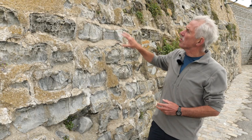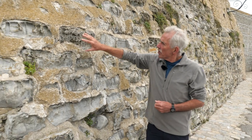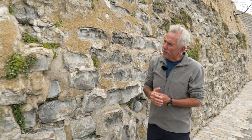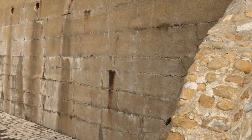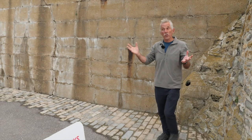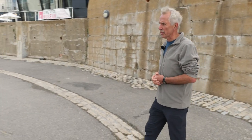They're composed of blocks of Blue Lias with some chert and flint at the top. You can see evidence of the chemical weathering, the physical weathering, some freeze-thaw weathering, with erosion at the base of the cliff, and they constantly had to be repaired. By the early 1900s, they decided to concrete them. So they put shuttering and concreted here. Erosion was a real problem. So the new sea walls are certainly a great asset to Lyme Regis.